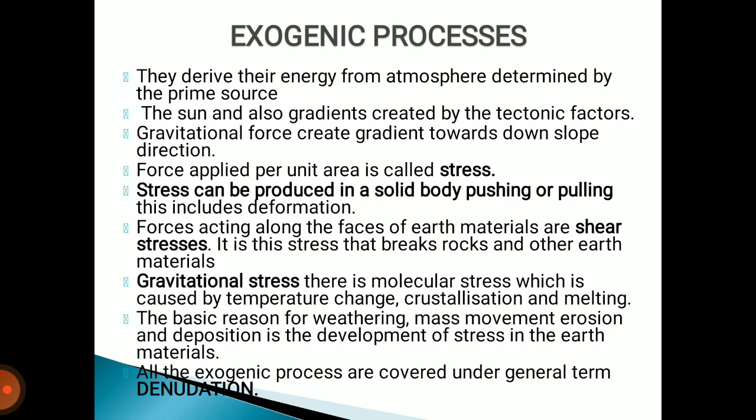All right, so force applied per unit area is called stress. Stress can be produced in a solid body by pushing or pulling. This includes deformation. So how can stress be produced? In a solid body through pushing or pulling. Forces acting along the faces of earth material are shear stresses. It is this stress that breaks rocks and other earth's materials.